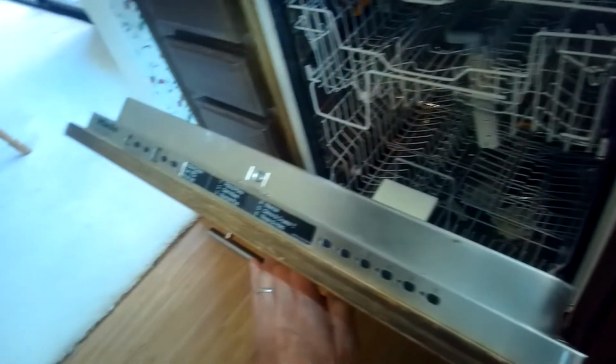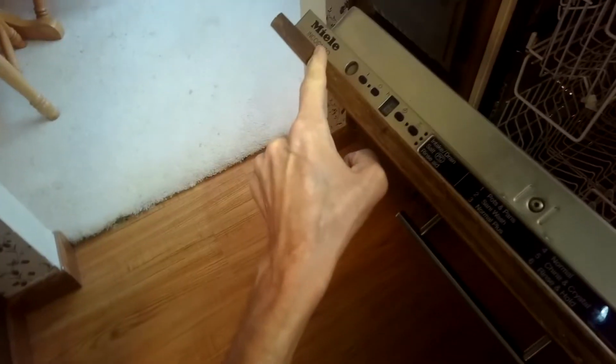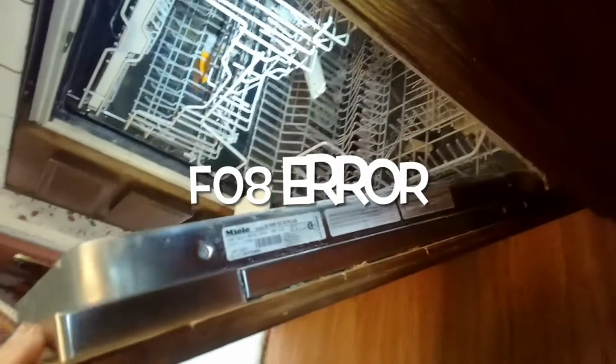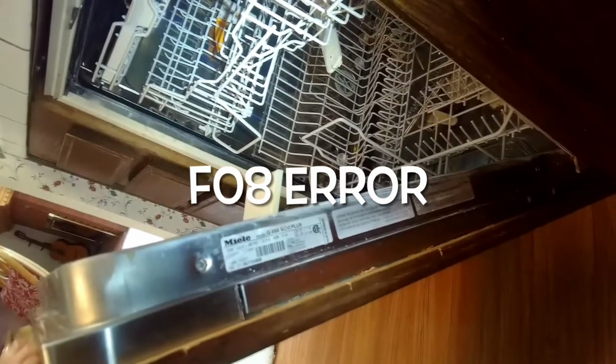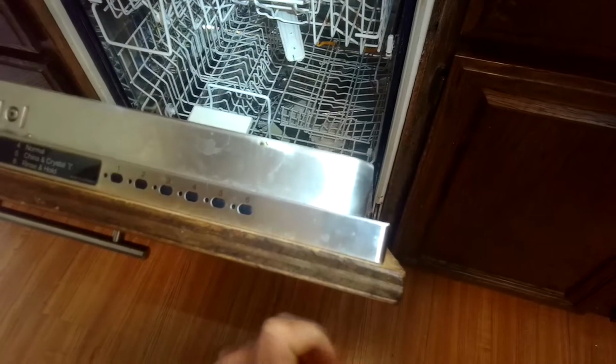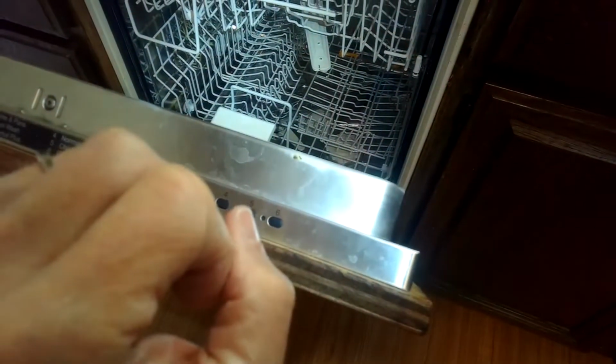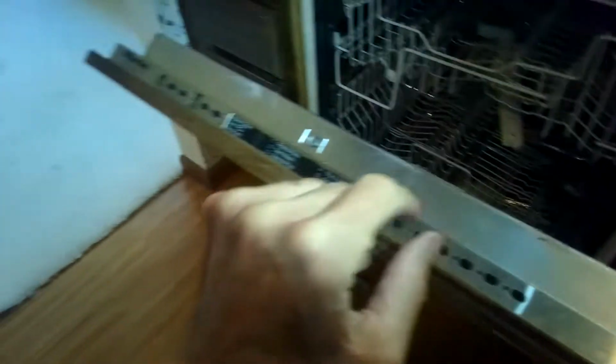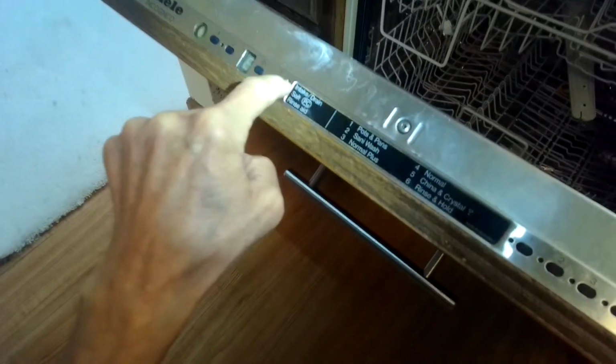Today we have a MIELE Incognito dishwasher that has an F-08 error, and the model number is G858SCV1+. It does a good job cleaning the dishes, but about 3/4 into the cycle, the pump works for about 10 seconds, then cuts off for about 5 seconds, back and forth rather than having a continuous run. And then eventually it'll show you an intake drain error flashing.